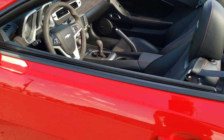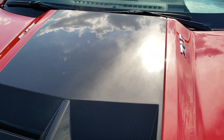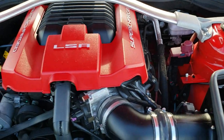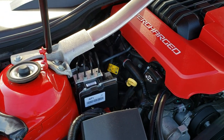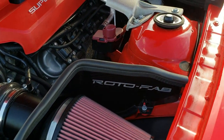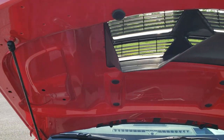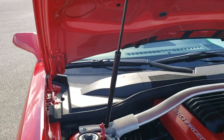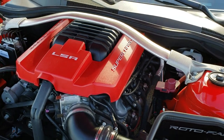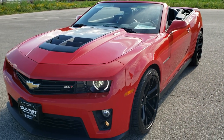We'll take a quick look under the hood and do one more final walk around on the car. I would personally like to thank you for checking out the video today — hopefully from this HD video you'll have been able to tell just how clean this car is all the way around, inside and out. Under the hood we have the 6.2 liter supercharged V8 motor, 580 horsepower, cold air intake, and the engine bay is extremely clean and runs very smooth. It has a true cowl hood with a shock doing a nice job keeping that hood up. This car has been fully safety inspected, has a fresh oil and filter change, and is 100% mechanically ready to go.